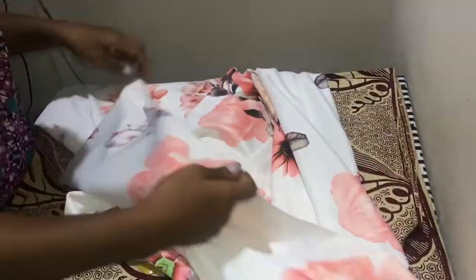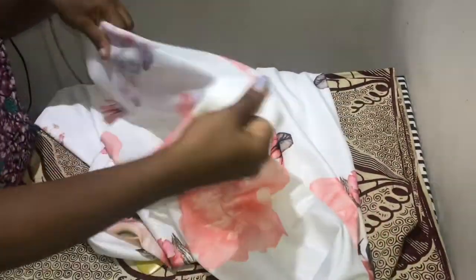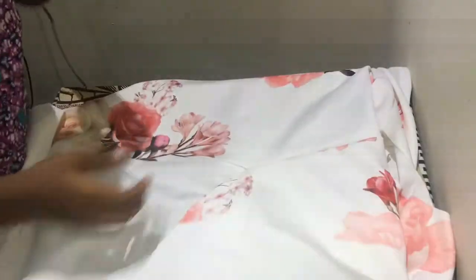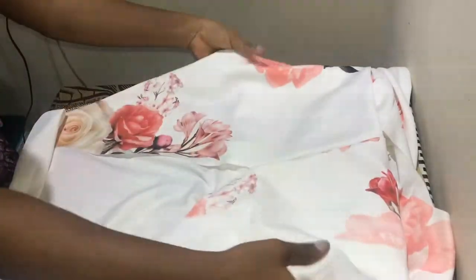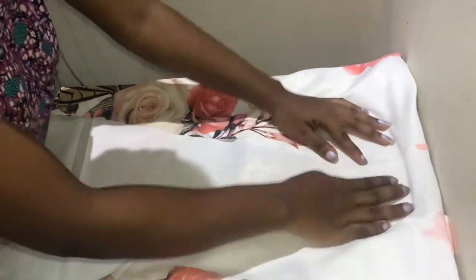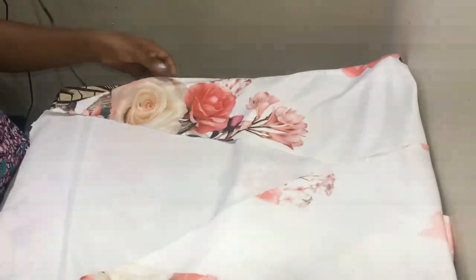So I'm done joining the shoulder, leaving the 6 inch space for both sides. I joined the center front also, but I still went in at the shaped area. I still went in by I think 3 more inches, because when I wore it, I realized I was feeling free, but I wanted it to go more higher. So I went in by 3 inches again.